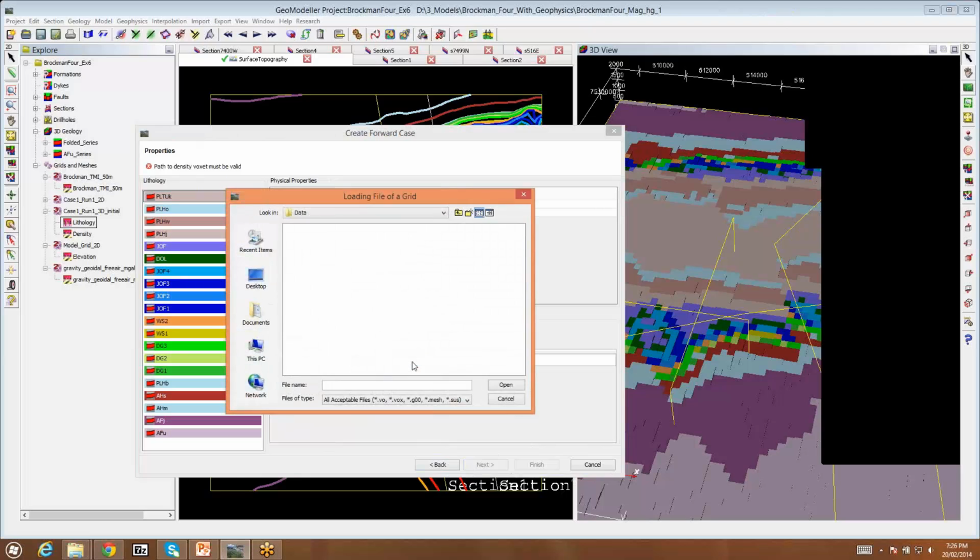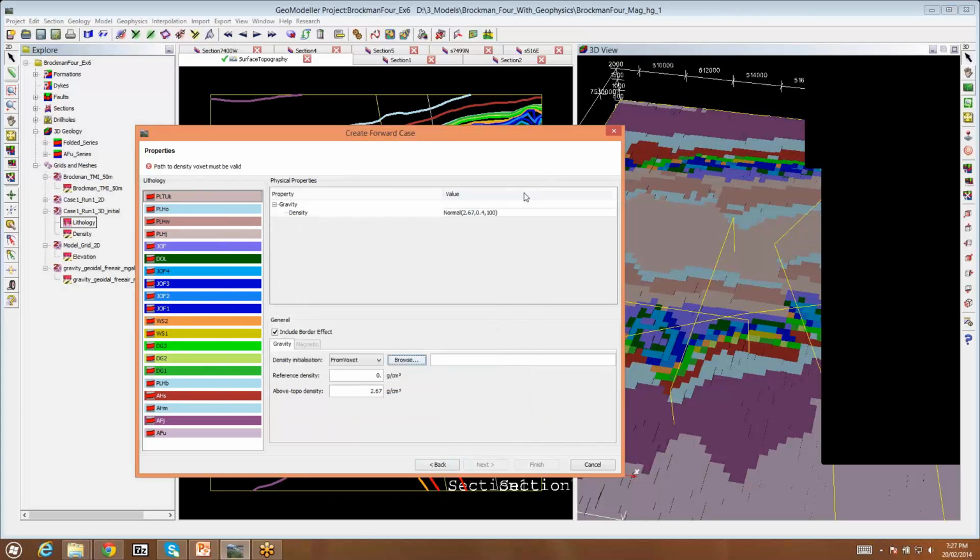And if I browse on that, you'll see the type of file type we're after is typically a GoCAD Voxet, but there's some ASCII Voxets available to us as well, and different UBC meshes as well are supported to bring in for this customized distribution of densities.